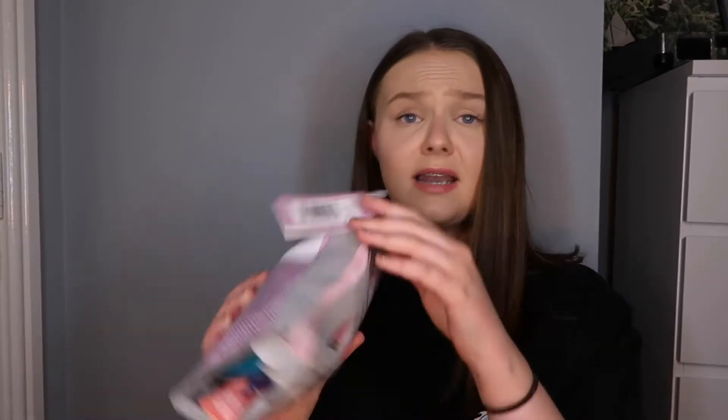I've not seen anyone online do these - this review - so please correct me if I'm wrong. I literally just looked at them in Sainsbury's and thought that'd be good for a video. So here we are - it's the Skin Saviour kit. I had a look when I first got it but I don't really remember what's in it. It's quite cute - it's got a little bee. I love how it comes with a makeup bag. This is like the perfect size makeup bag.